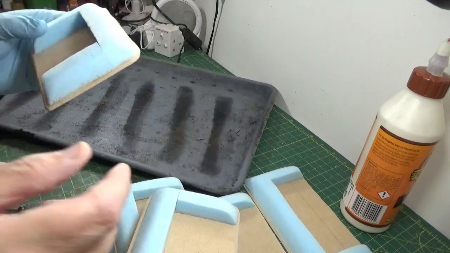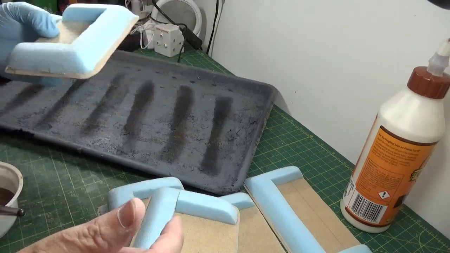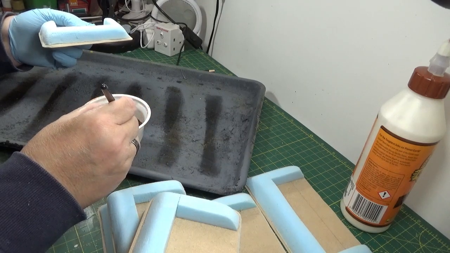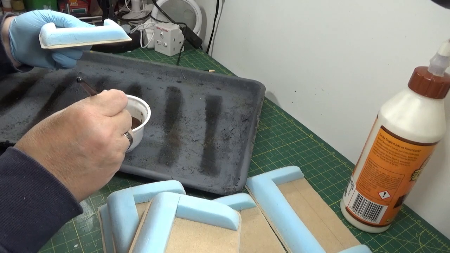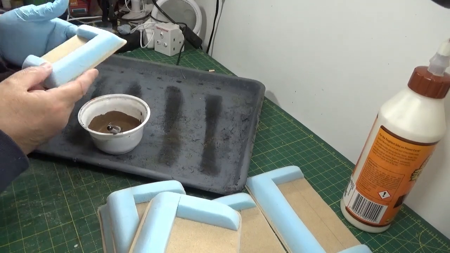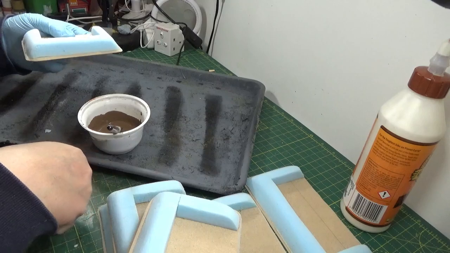Right, so I've smoothed them all down now, blended all the corners in, and sanded it down to the height that I need. All I'm doing now is I'm going to seal them, and I've just used some ordinary brown paint. I've mixed it with a little bit of sand and some Mod Podge. Normally I'd paint this on and then start putting scatter on it, but because I want to do the inner parts, I'm not going to bother this time. I'm going to paint the glue on afterwards and then do that once I've got the boards in place.